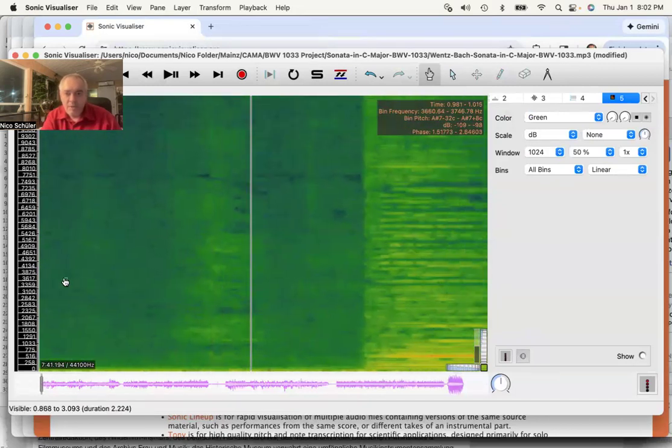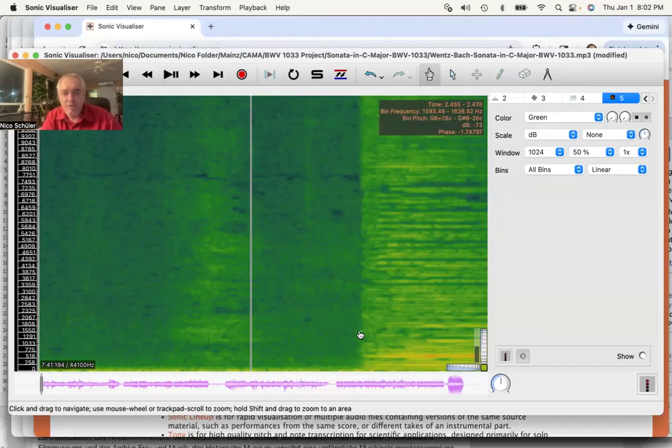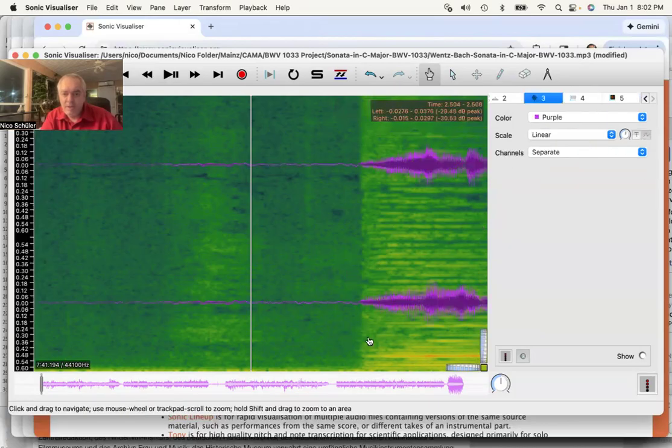Okay, so now we will partially go by what we see, partially go by what we hear, and partially go by the waveform. We can look at the spectrogram to see where a new note starts.